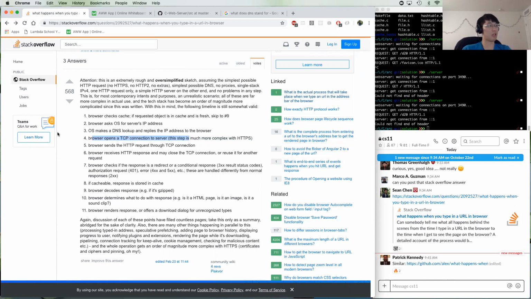Really, in any of these steps, there's a whole bunch that you could dive into as far as what's actually going on. But again, here, this is where the TCP handshake stuff would all happen in order to actually set up that connection, or UDP if you're using some sort of application that utilizes UDP instead. But here we're just going to assume TCP.